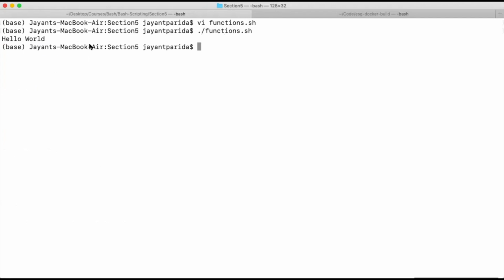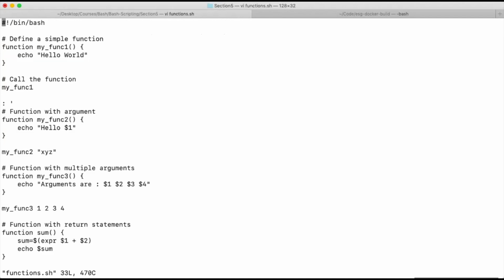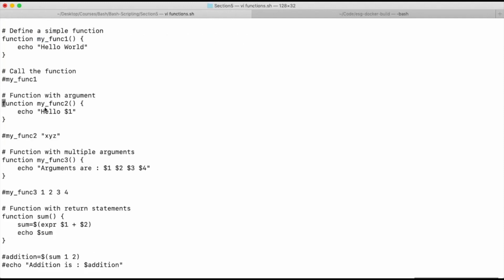So in this way, whenever we want to reuse this function called my_func1 in any script, we can reuse it by doing a simple call. We do not need to write these statements again and again. For functions with arguments, we do not need to add anything extra. We just need to use the arguments $1 within the function.